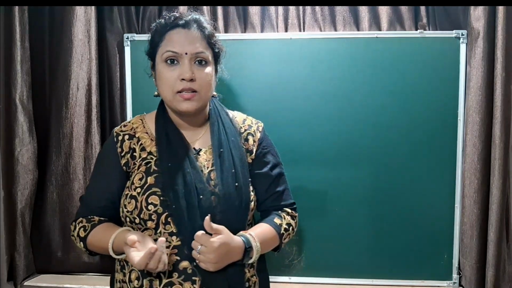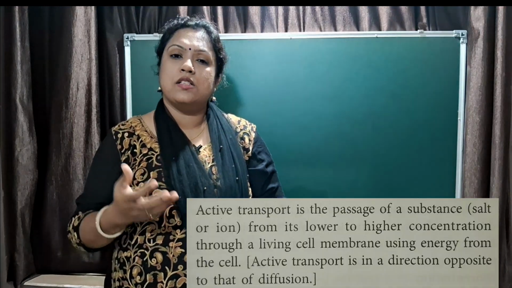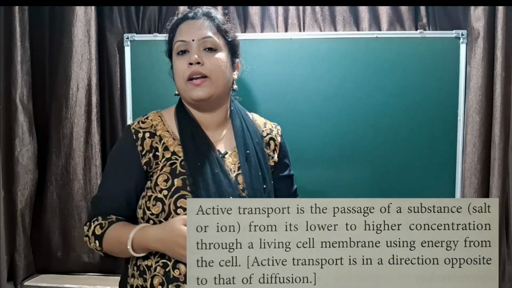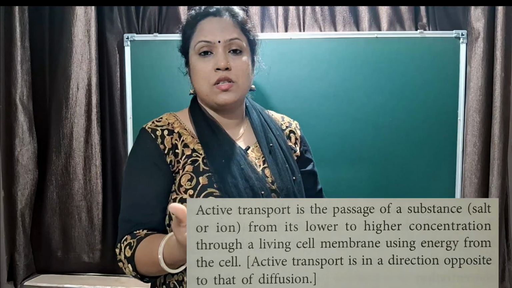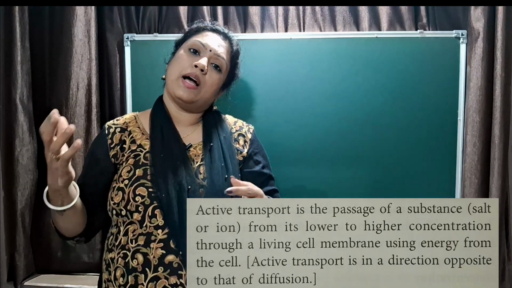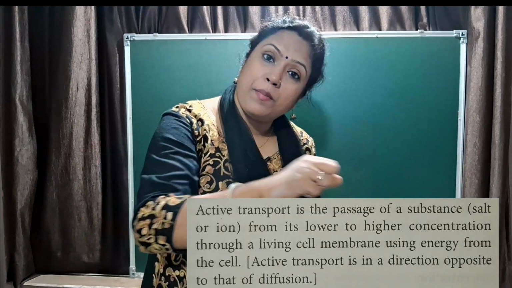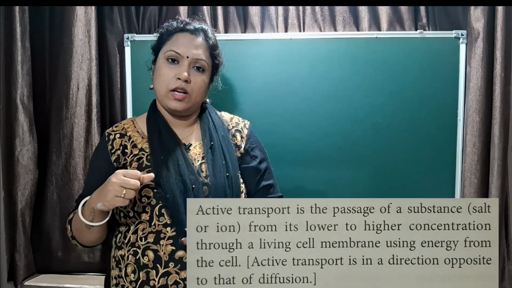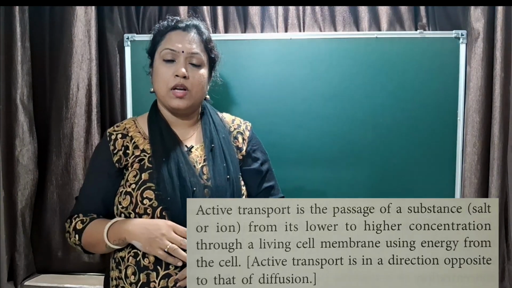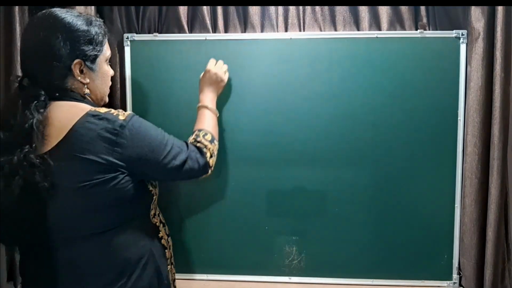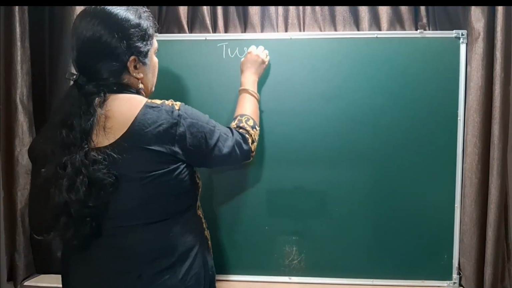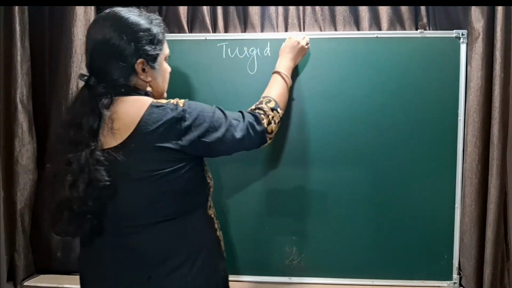Active transport, where energy is spent, as we have already discussed. Certain ions like potassium and nitrate cannot be absorbed directly from the soil because of the concentration difference. So the plant has to spend energy to pump those ions inside. So that is called active transport. Next, what we are going to study is turgidity and flaccidity. Now what is turgid or what is flaccid?